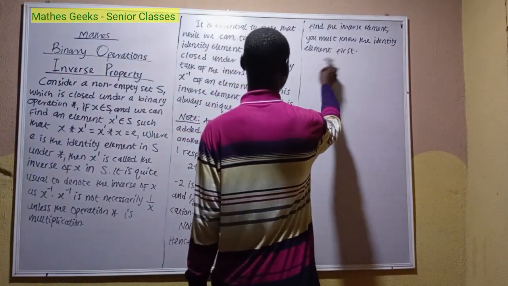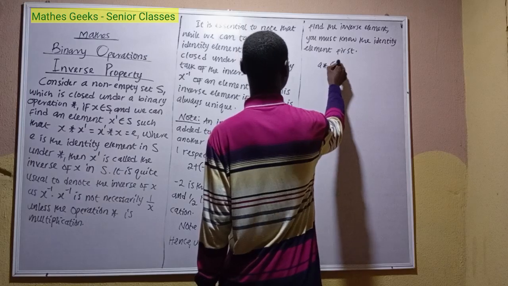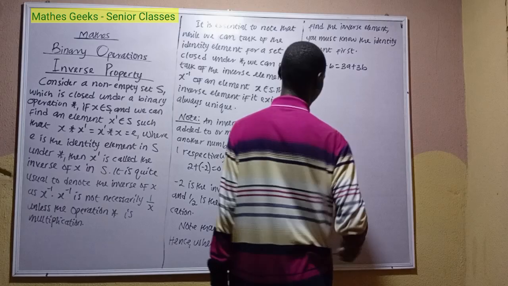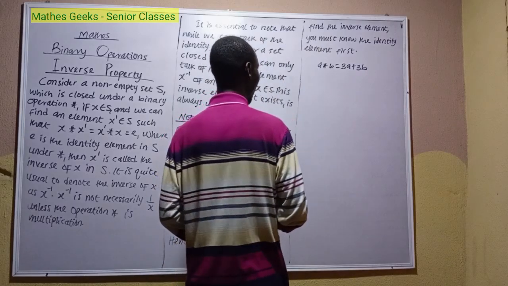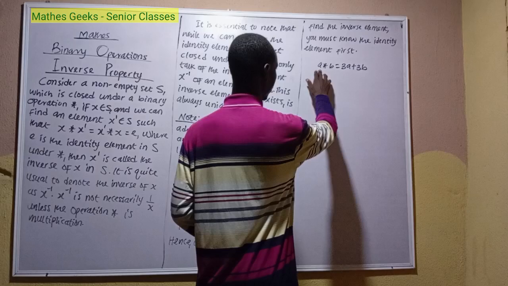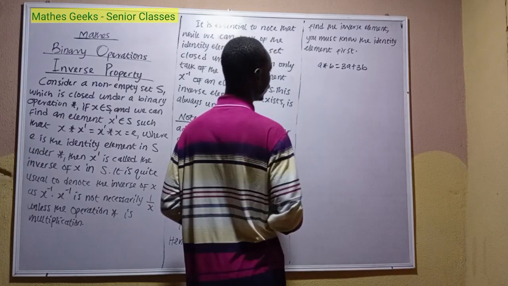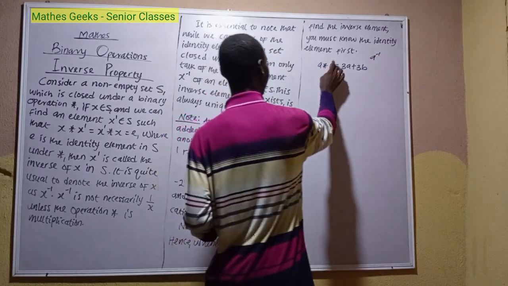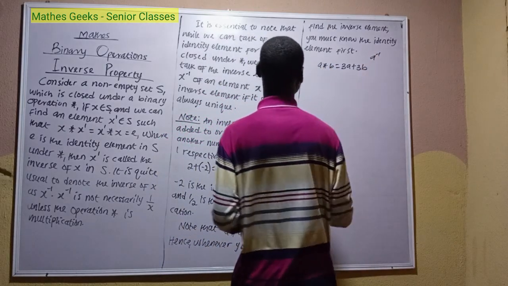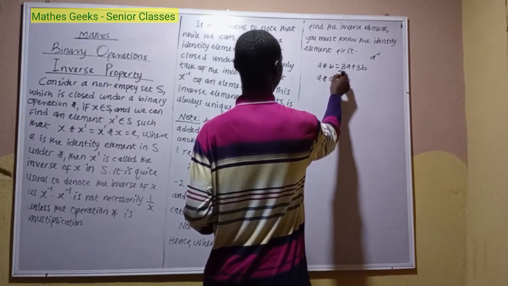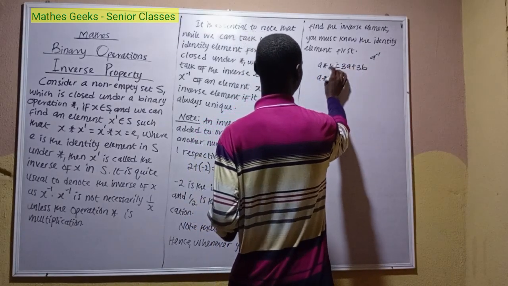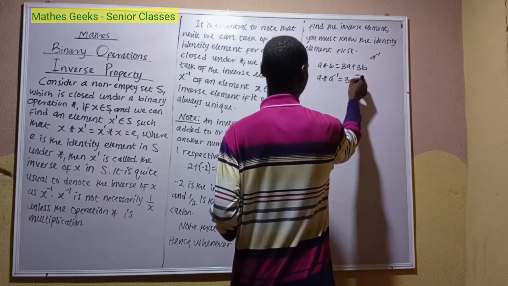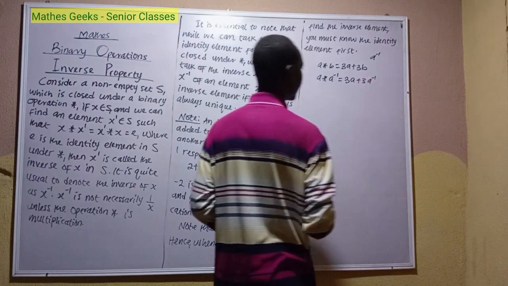Another thing you should notice is that if from a given operation, A operation B equals 2A plus 3B, assuming that's the rule of combination, and you're asked to look for the inverse of the element A, what you should do is that the inverse is usually represented as A minus 1. So you're going to substitute the second element here with A raised to minus 1. So it will turn to become A operation A minus 1. So in this part of the equation, this B is 3B. So in place of B, you put A raised to minus 1, so that this is equal to 2A plus 3A minus 1. So take note of that.